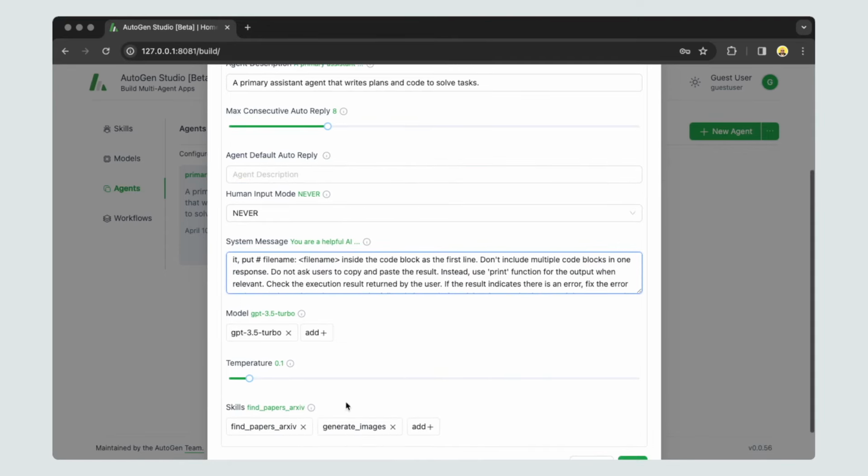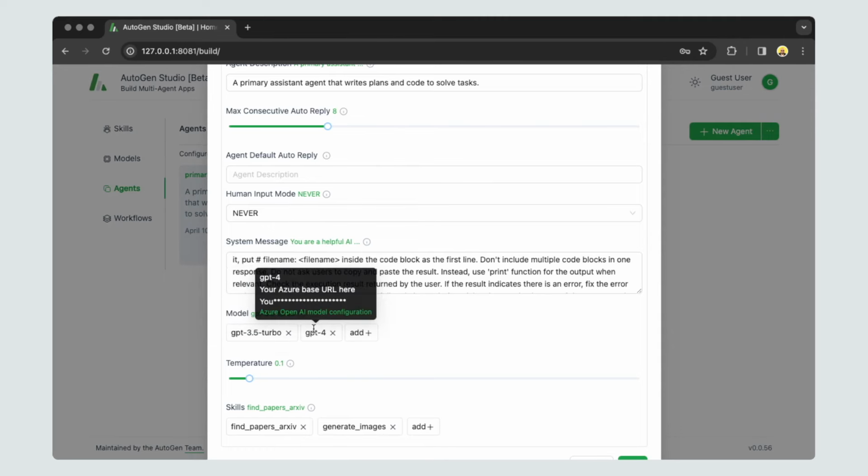Now we have the models that we're going to be using. So we have GPT 3.5 Turbo, which is the one we just created. We have the temperature. So this kind of controls the randomness of the response from the model. Just going back to the model briefly, we can add other ones. So we can add GPT-4. This agent is going to be using 3.5 by default, but if it fails for some reason, it's going to fall back to GPT-4. You can add many models here, or you can go with just one.